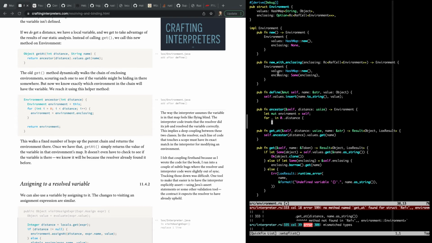And we're going to grab enclosing, but enclosing is an option RC ref cell environment, which means this needs to be an RC ref cell environment. So that I can say environment is equal to environment dot enclosing dot unwrap.